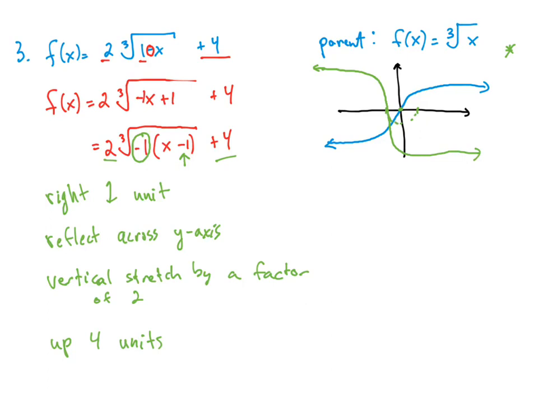Okay, and then we're going to go up 4 units. So we're going to end up with something like that. And again, you don't have to be entirely precise. The idea with transformations and using them to graph is just to get an idea of what the graph is going to look like.